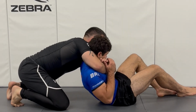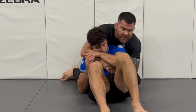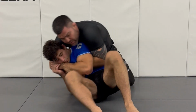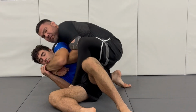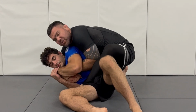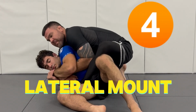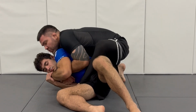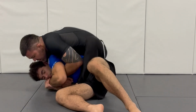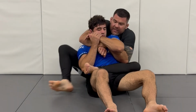One thing I like to do to create room for the hook, just facing him, is swing him from side to side. I'll try to create a little space. When I do this right here, I'll commit with the foot all the way through. This is better than a hook. I'll tell you why. If I can keep this position here for 3 seconds, this is called a lateral mount, so I'm actually scoring 4 here. Also notice my chest is on his shoulder blade and I'm very tight. Moving my knee up, tight, no air bubbles. Tiny, tiny.